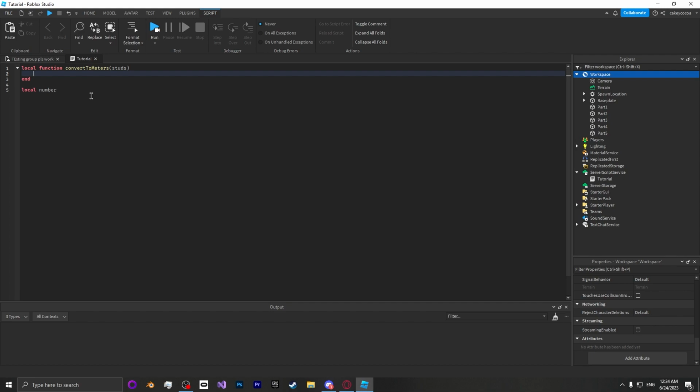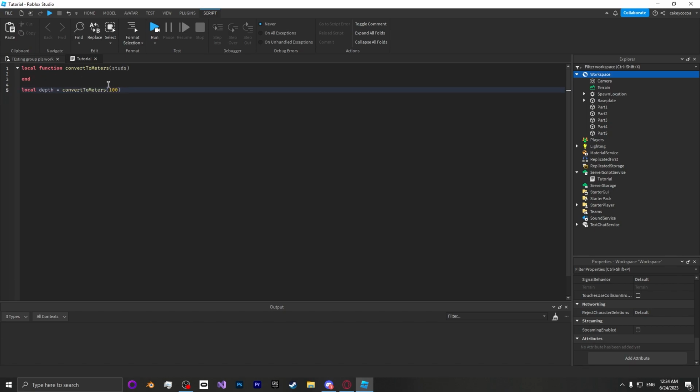Okay, returning, let me think. I'll do like depth. So returning, basically, let me call this function real quick. Convert to meters. So let's say you want to turn 100 studs into meters. So returning is pretty much to send over information to the function. The function does some stuff. It doesn't necessarily have to be math, and it gives you something back. So we can assign this function here.